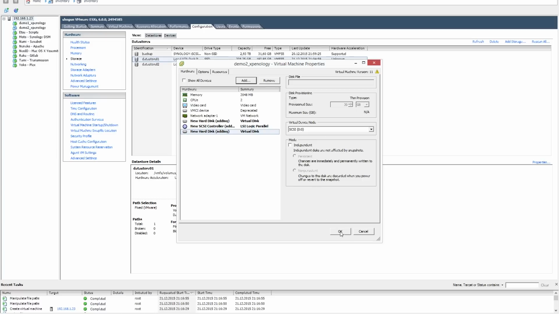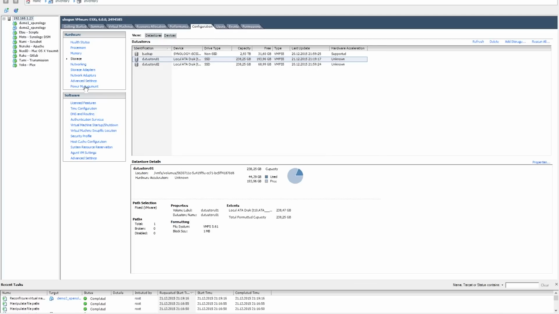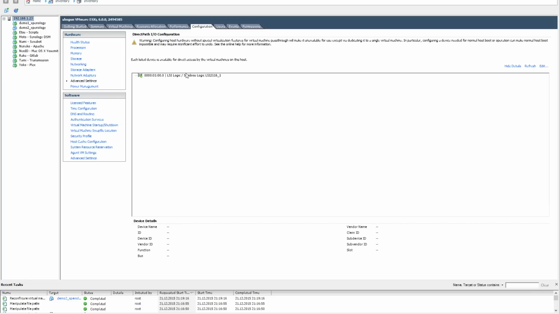So the best solution is to go over to configuration again, advanced settings, and add your controller for SATA or SCSI to the list of pass-through devices. What I've done here is I have an LSI Logic controller board with a PCI device, which has 16 drives connected to it.